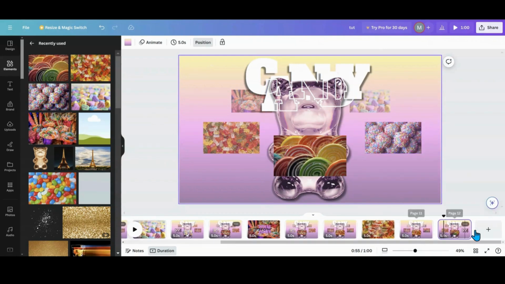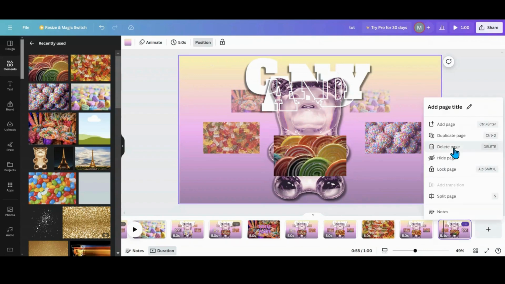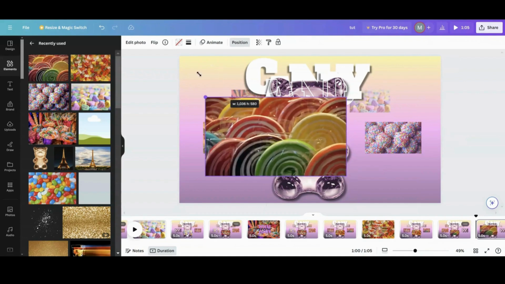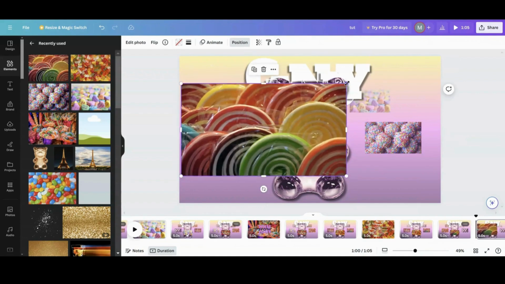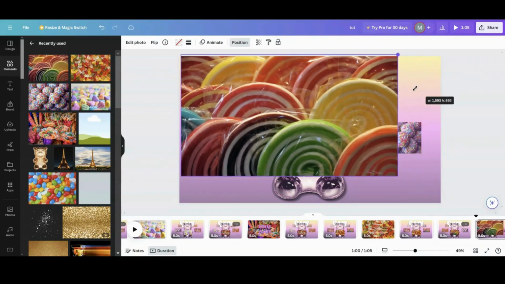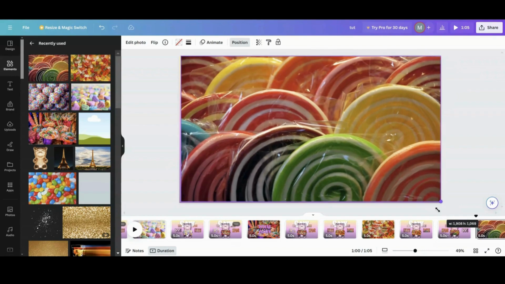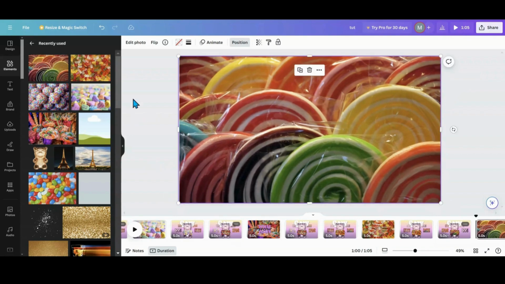And there we go. And then what I'm going to do now is duplicate the page. And then we're just going to make this one bigger. And you're going to repeat that process all the way through. And for those who like to go slow with this, I will keep doing this. And for those who know what's going on, you can kind of start skipping over if you would like. And then we'll just do the text.